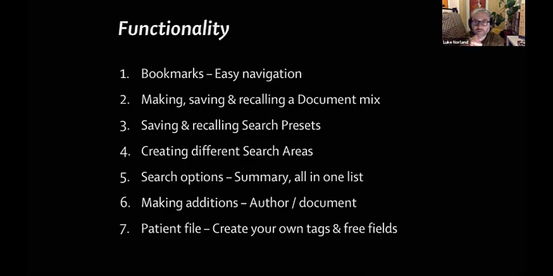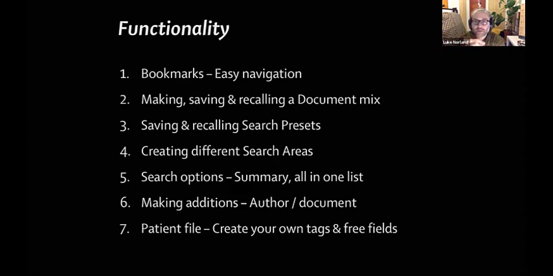I don't know if any of you are using them yet, but they can provide quite a quick way to navigate around to your favorite repertories and materia medicas. Making a document mix is also something I'd thoroughly recommend. It can take a bit of time to get one, but that way you can put all of your favorite things in one place, and that's pretty awesome.